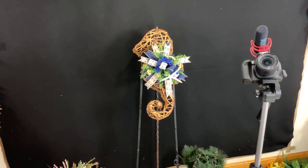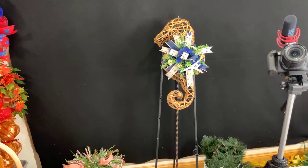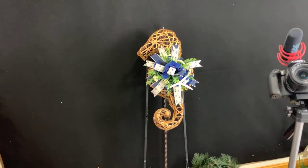Melissa asked, do you ever spray your faux flowers to help make them last longer? And the answer is I never ever do. I've never sprayed my mesh or any of my florals.